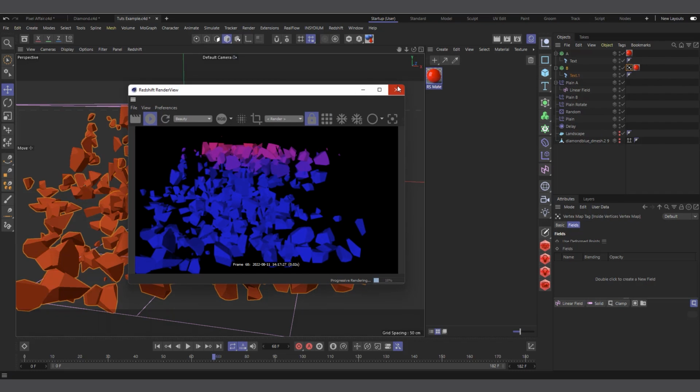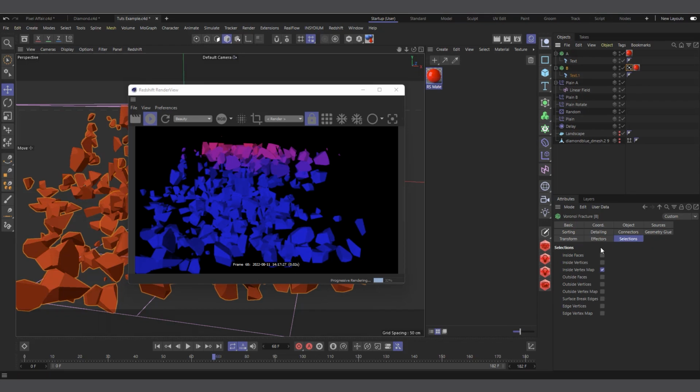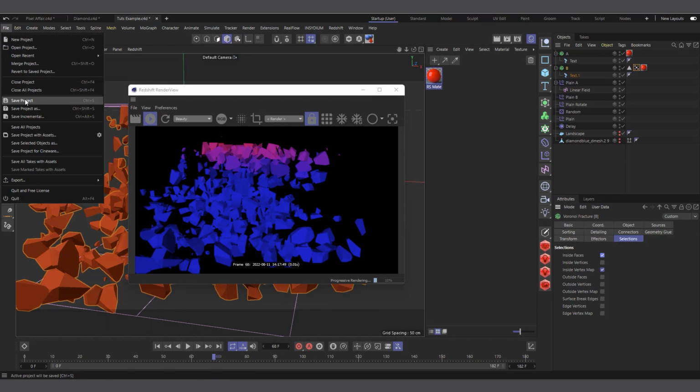So that's basically what I use, or we can use inside selection, right? So with this one selected, I think I can use the inside faces, and maybe let's create a different material. I hit save for now.